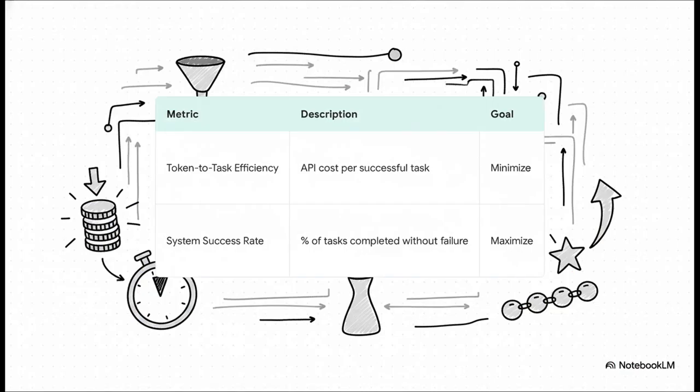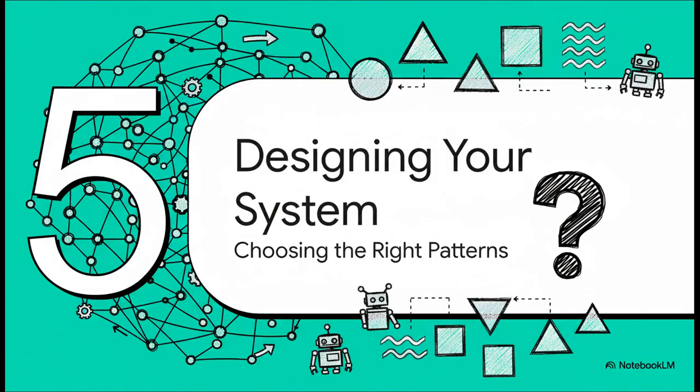By tracking key metrics, you get a really clear picture of how things are going. For instance, how many tokens, which means how much money is it costing you to get a task done? And what's your success rate? What percentage of tasks get finished without any failures? By logging all this, you can spot the bottlenecks and re-architect the weak spots, making the whole swarm more efficient over time. Okay, we've covered all 10 patterns.